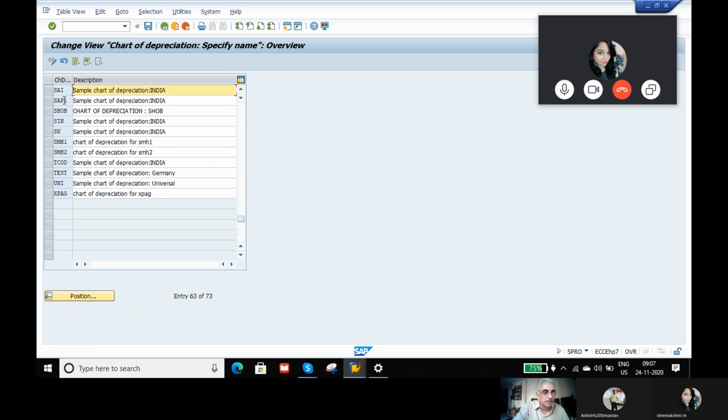Slowly we'll proceed. See, SAI, it has copied the description also. So now change it. Okay, you can call it chart of depreciation for your company code SAI. Enter. Save.